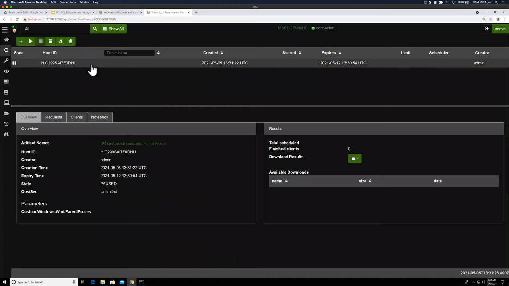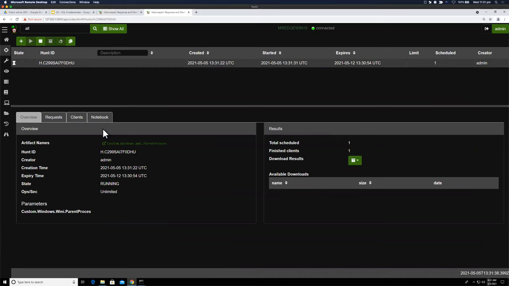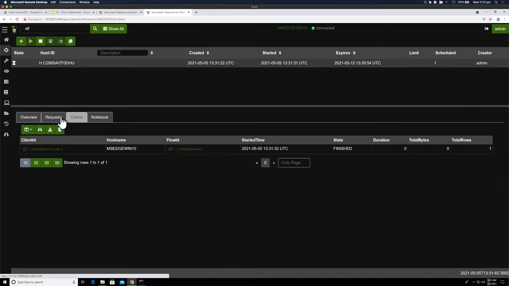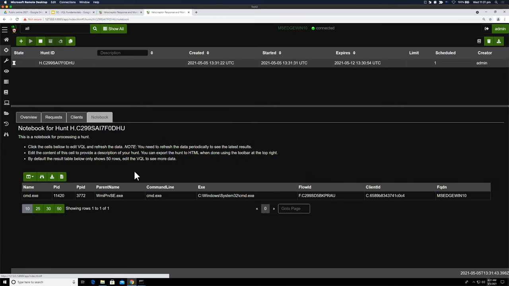So now, again, it starts off in the paused state. So we click start. And off we go. And it will schedule it instantly and run it. We only have one client now, so it's not that great, but it's the same thing, right? So there's just the one client. But this is how you hunt for it. So if I wanted to do this hunt everywhere on my network, is there any kind of WMI spawned executables? Then that's a detection, right? It's not the best detection in the world, but it's just an exercise to prove the point, right?